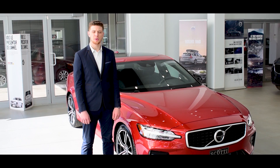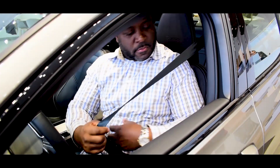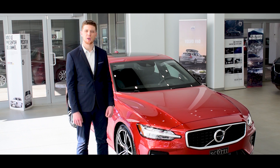At Volvo, our priority is your security. That is why we offer multiple security systems to keep you and your passengers safe. The IntelliSafe by Volvo is a co-pilot who is always there, looking out for dangers and ready to intervene if necessary. This approach has different levels: Preventive, for example with the lane-keeping aid; City Safety, which detects pedestrians, cyclists and large animals — it will give the driver warning signals and use auto-brake if necessary; and Protective, such as safety belt pretensioners. Compared to our competitors, those safety features are outstanding. This car successfully combines security, comfort and dynamism to give the best driver experience in the market.